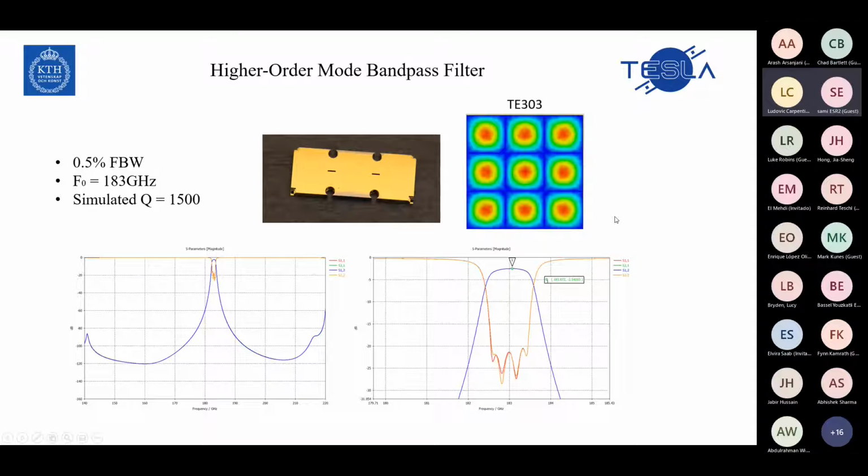Now I will go through some of the filters, some of the examples that I worked on. First of all, this is a filter that we designed and fabricated, as you can see in the picture. The fractional bandwidth of this filter is 0.5.